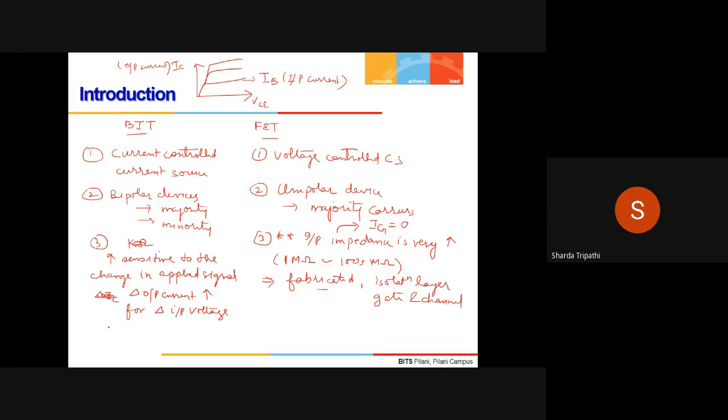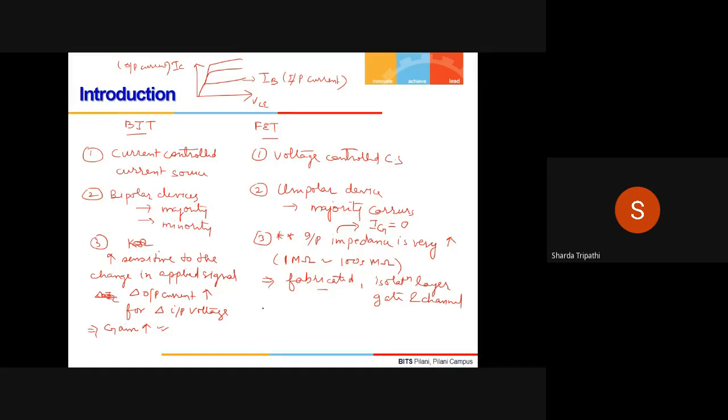So that indirectly means that the current gain which is obtained through the BJT will be higher than that obtained through FET. Why? Because the sensitivity over here is high. If the sensitivity is high, that means even for a small change in input voltage, the change in output voltage is going to be very large. So now if the gain of BJT is very high, then why do we need an FET? Because ultimately the primary application of BJTs and FETs is the amplifier, where it matters which transistor is giving how much gain. So obviously BJT gives more gain, then this should be the preferred one, but this is actually not true.